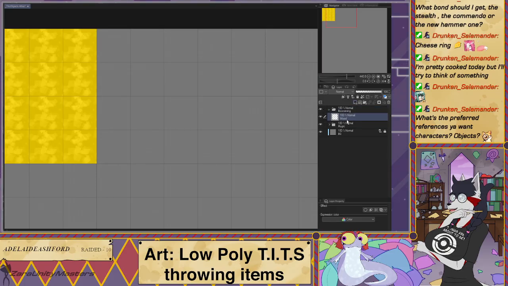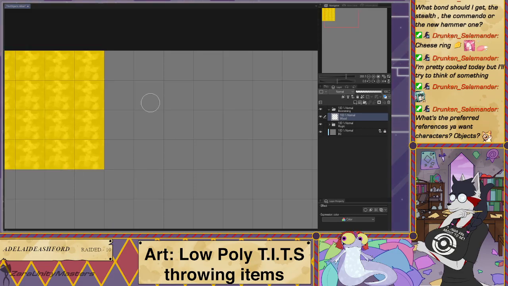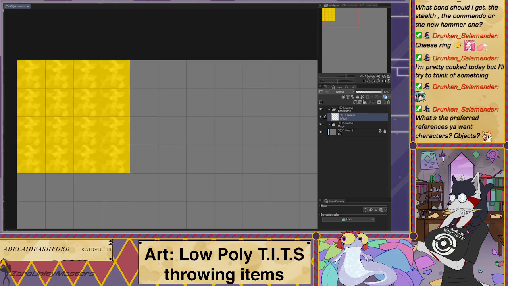This one's actually going to use a few textures. I mean, objects. It's throwing objects. Dingus.